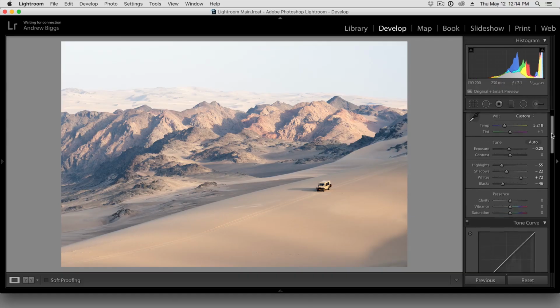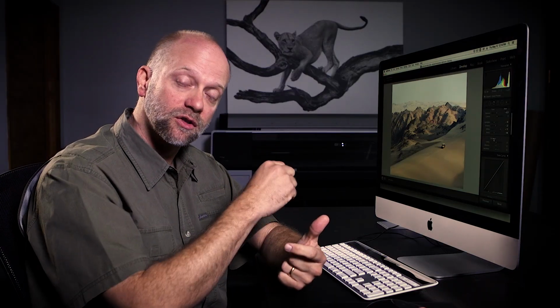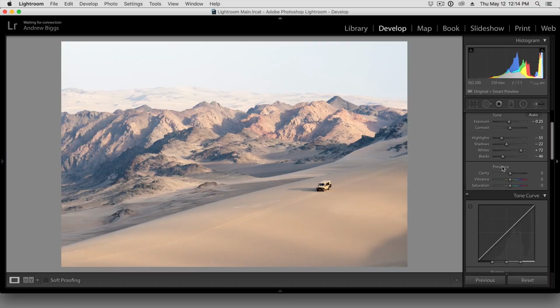So after this basic processing, we're going to look at the presence grouping of tools. Now, in a color photograph, I will not use the clarity slider as a global tool. And the main reason why is it seems to create a lot more artifacts than I would like. Specifically, halos around contrasty areas. I would prefer not to have those, which means I would probably prefer to paint with a brush the clarity slider. And that clarity slider can be very important to a scene for me, but I don't like it globally.